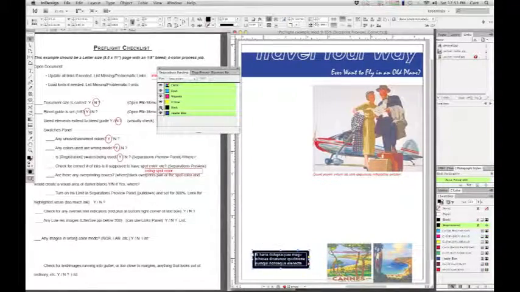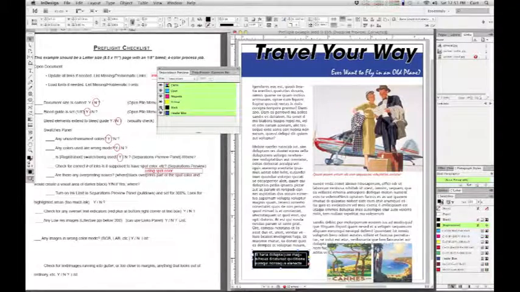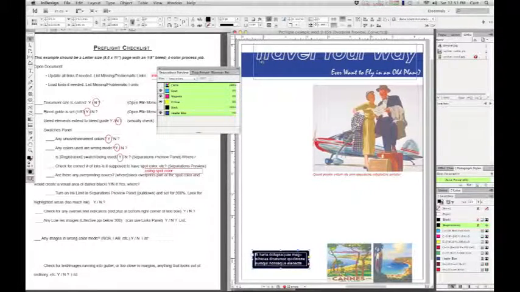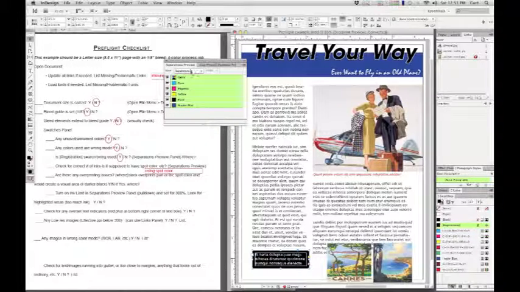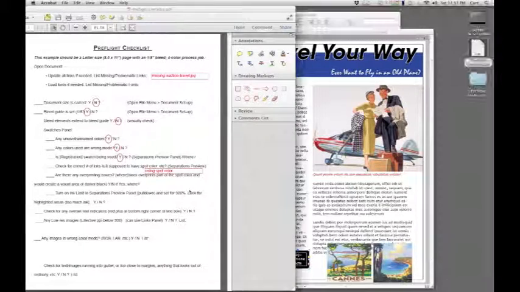And you can see where black is on the screen, like in the headline travel. When I turn it off, there's blue underneath that black. So that blue is overprinting there. And when I turn it on and hover over it, I can see there's 100% blue and 100% black there. So that is overprinting, and that would show a darker headline on the bottom half. You would see a line cutting halfway through that headline. So yes, there is an overprinting issue there. I'm going to circle yes, we have an overprinting issue. Where? It's usually nice to tell the designer where, and we'll say headline.